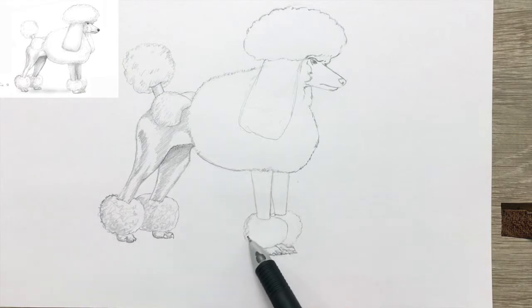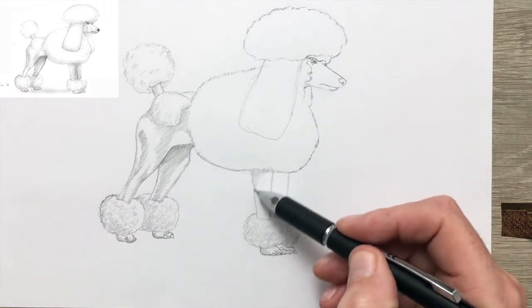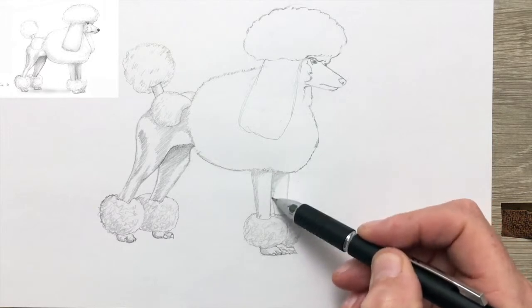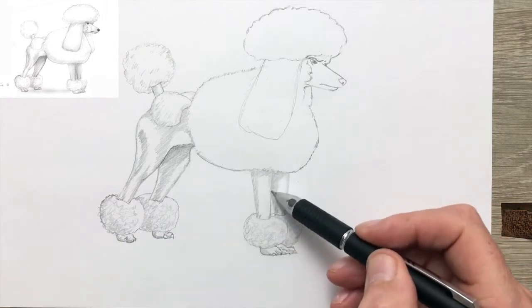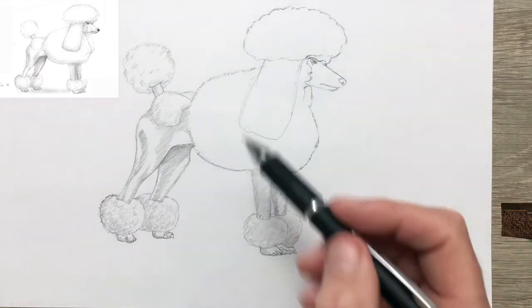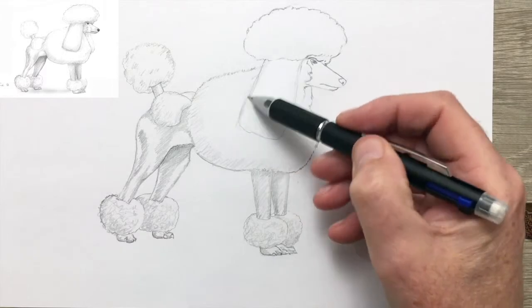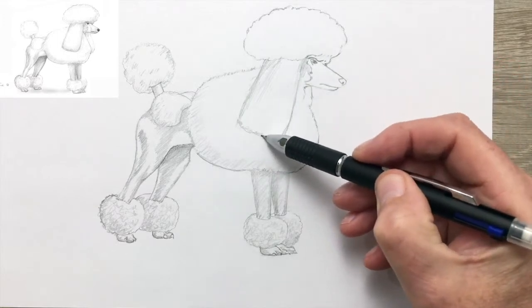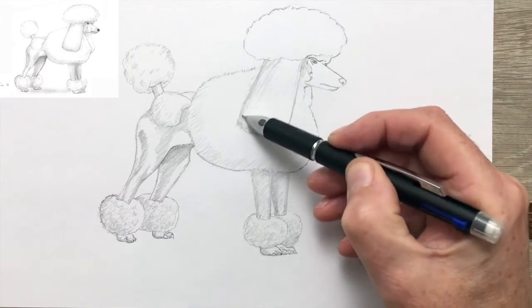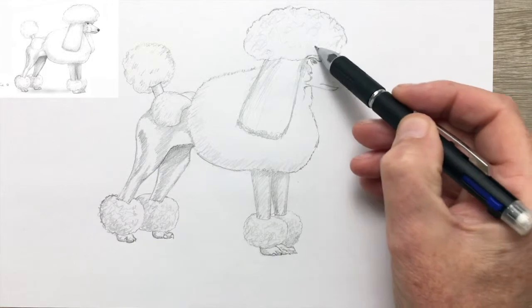Indicating the fluffiness of the pompons. And giving them a little bit of three-dimensionality. Now the shorn forelegs. I don't know how often you have to take your poodle to have its coat shaved. Some of you out there who own poodles will have a better idea of that than me. But I wonder how many of you knew that it was originally a German water dog. Like splashing about in puddles.